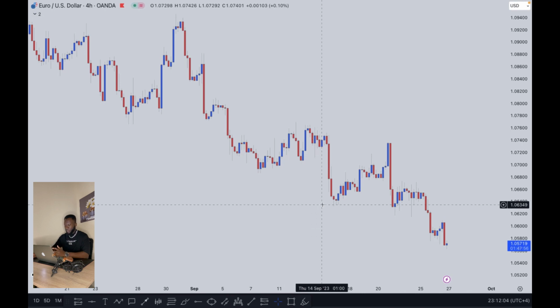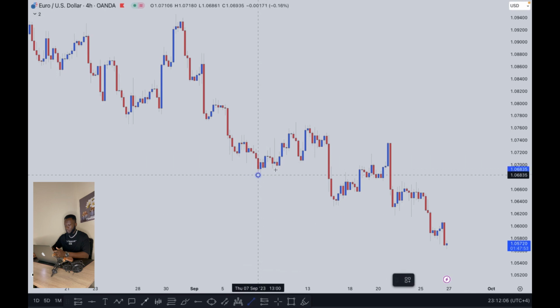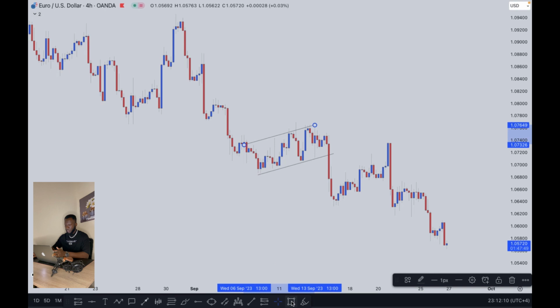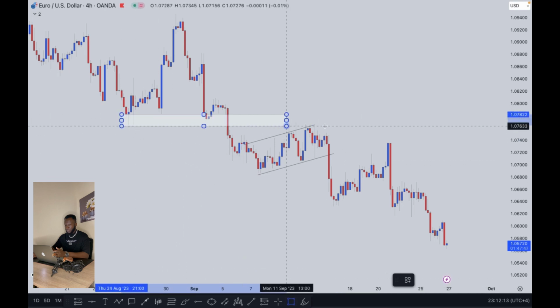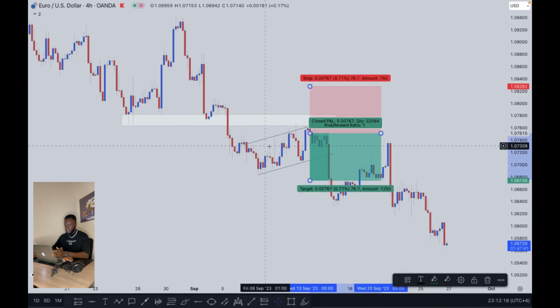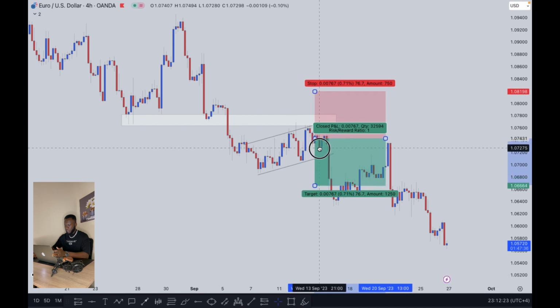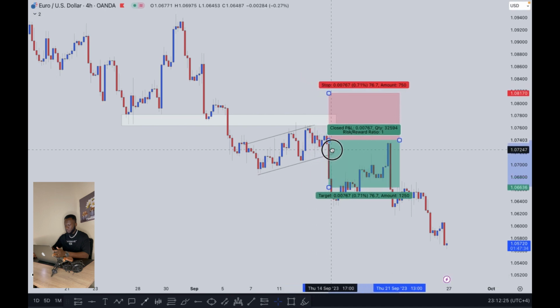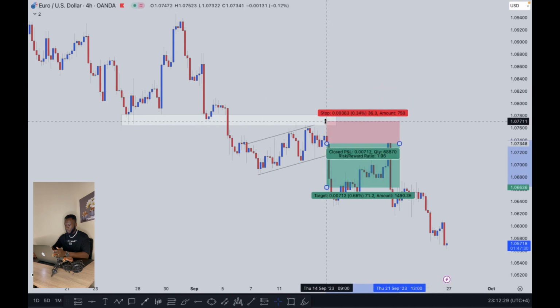The only time I'm going to trade is at this level, right? So let's say price pulls back to this previous support level, this zone. I get my entry somewhere here. So on Monday, Tuesday, Wednesday, I'm not going to trade. The only time I'll be getting into the market is, let's say, around Thursday, right? So this is when I'll be getting in the market, and then I'll catch the move for Thursday and Friday.